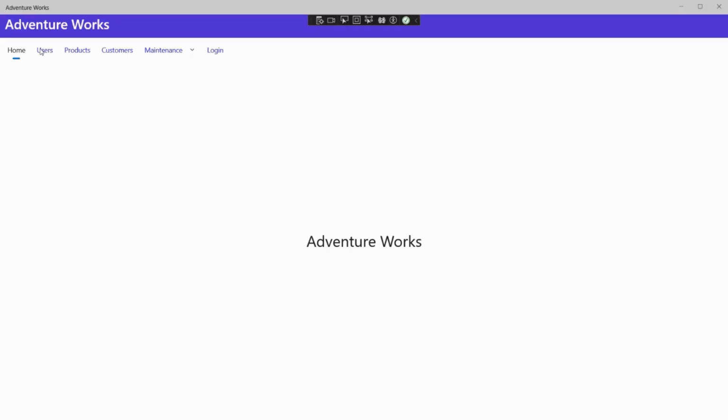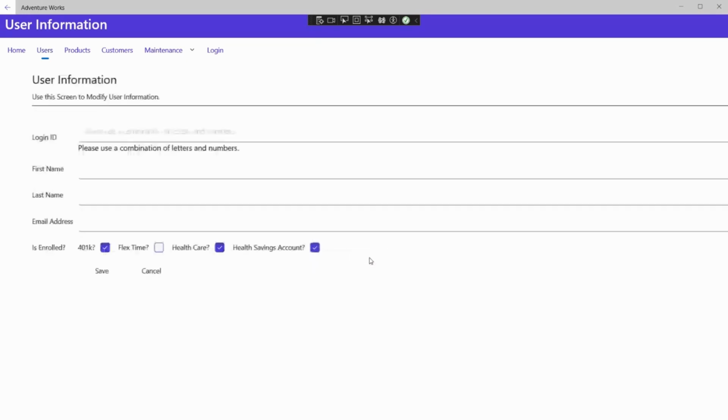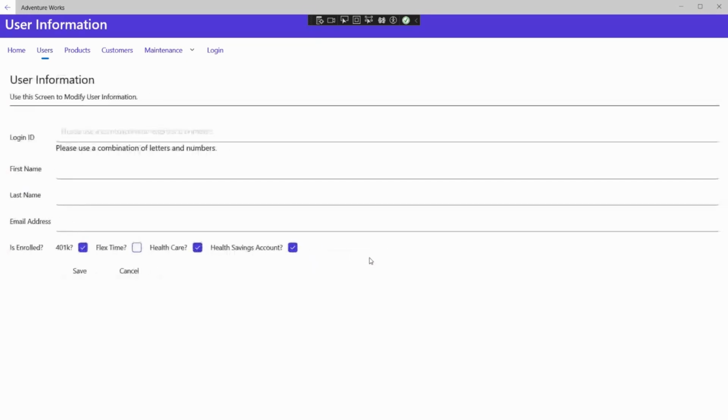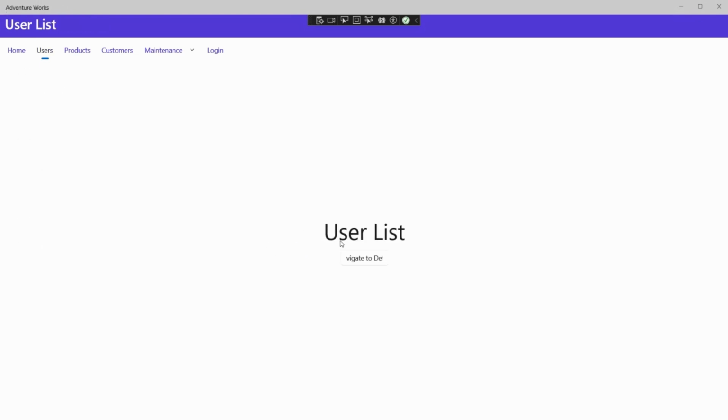So let's go here to users. We'll click on our button and, oh, what did I do, Robert? You had me set the width of all buttons. 100. Yeah. That says navigate to detail. So we're going to go ahead and click on that. And there we go. So we did our navigation. And then look what happens. On the title bar up here, it gives us a back button. Isn't that nice? So they do that automatically. So instead of having to come back and click back here on this guy, which you can't because it says, well, I'm part of the same navigation, I need to pop that thing off the stack. We use the back button.